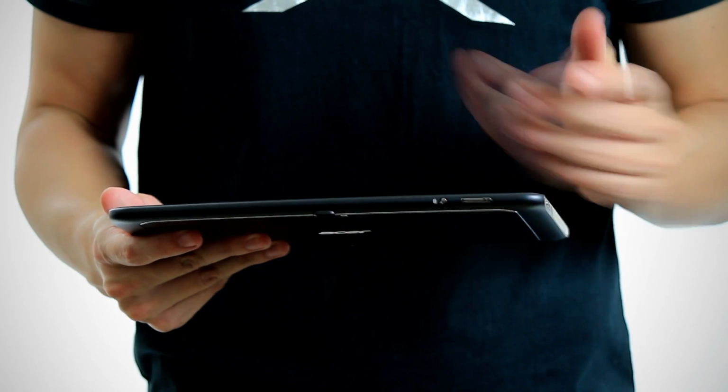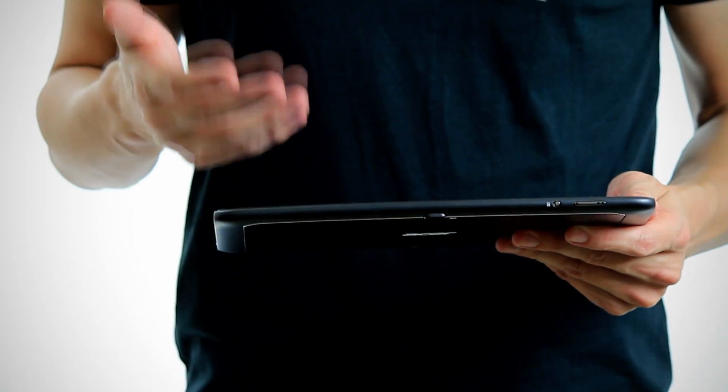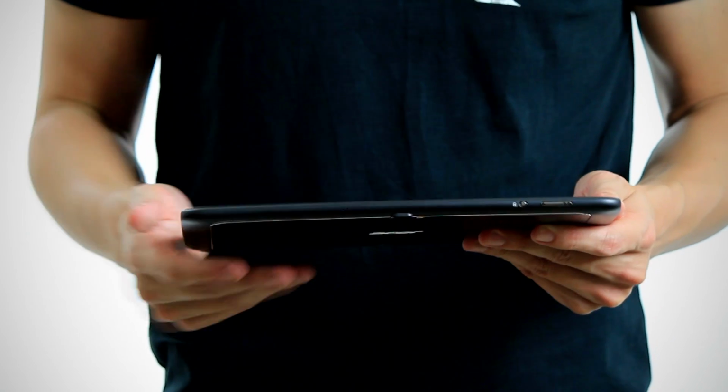We have one of the very first pre-production Acer 701 tablet models ever to be seen, and this Android tablet has all the bells and whistles. With a Tegra 3 quad-core processor, 1900 by 1200 capacitive screen, the first Android high-res screen we've really spent some time with, inbuilt 3G, standalone GPS, and Ice Cream Sandwich. Have we whetted your appetite yet? Let's take a quick tour around.